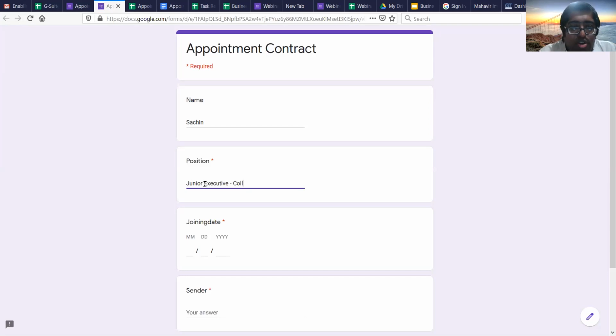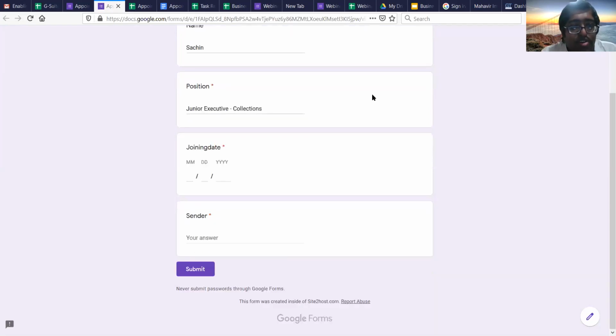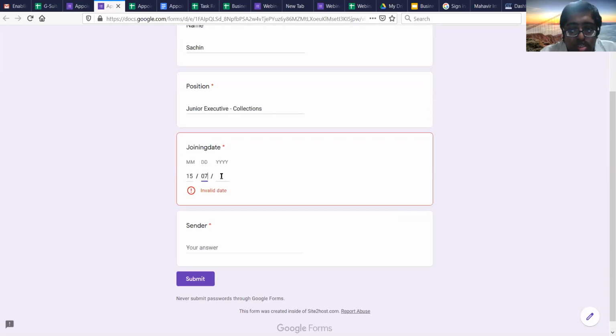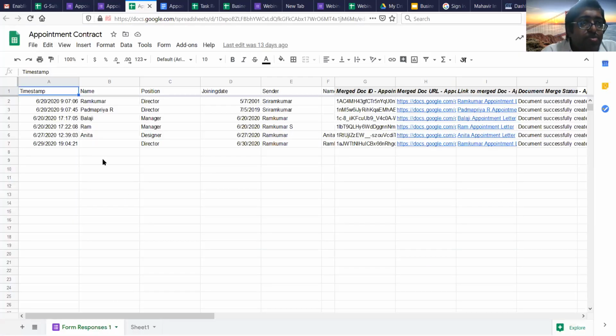Maybe telecallers, etc. You have so many different roles that you're always hiring people for, and you don't need a very complicated document. I don't know if you know that even the Maharashtra government has a rent registration online document. So the date, I want to put it as, say, his joining date is 15 7 2020. You could also be informing your team that some new guys are joining, so arrange a PC, arrange a mobile, arrange an email ID. Even in that case, you can use this particular document. And my reporting authority for him is going to be, say, Ramkumar. And I say submit. So you can see that the sheet will get populated here.